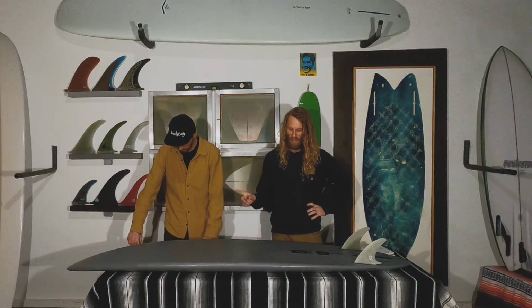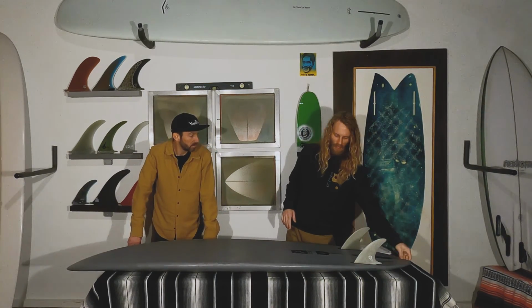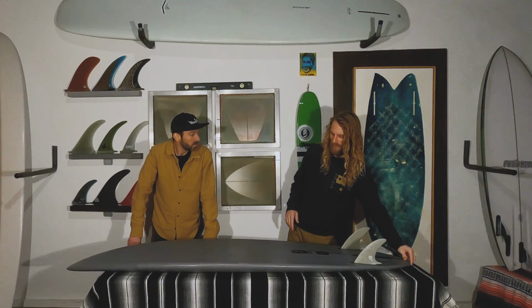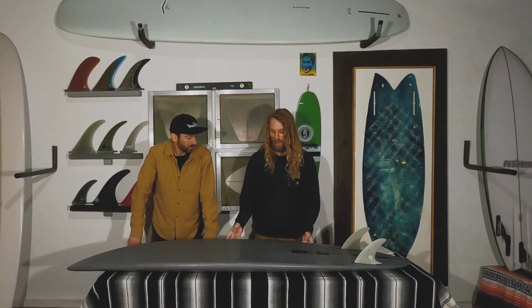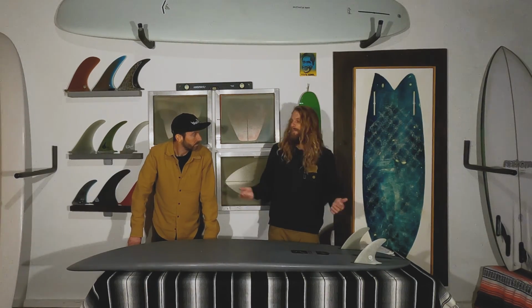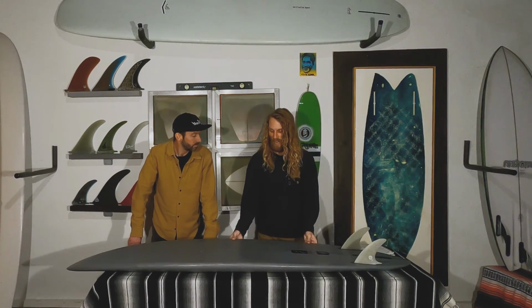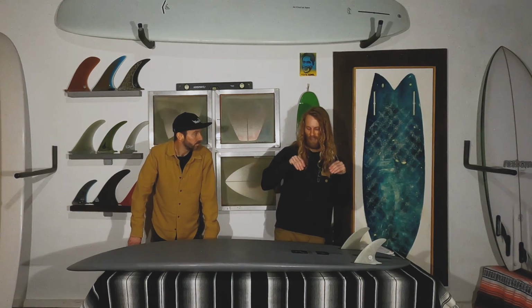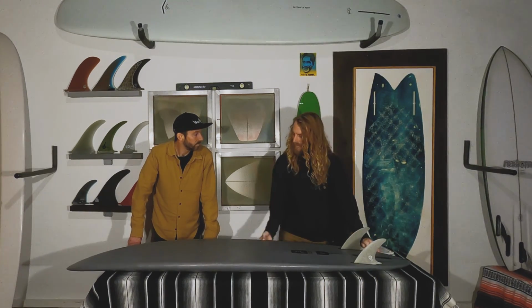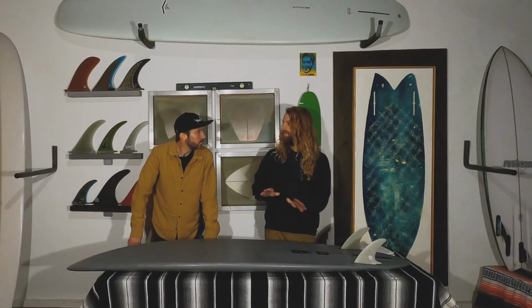Yeah, I want to add one thing. I do love how that tail did thin out a bit back here with the double concave, because for me, I'm 5'6", 150 with a wetsuit on, this is a lot of board. Stepping back on that tail and having that volume not as gnarly as it is up here made it very, very smooth.